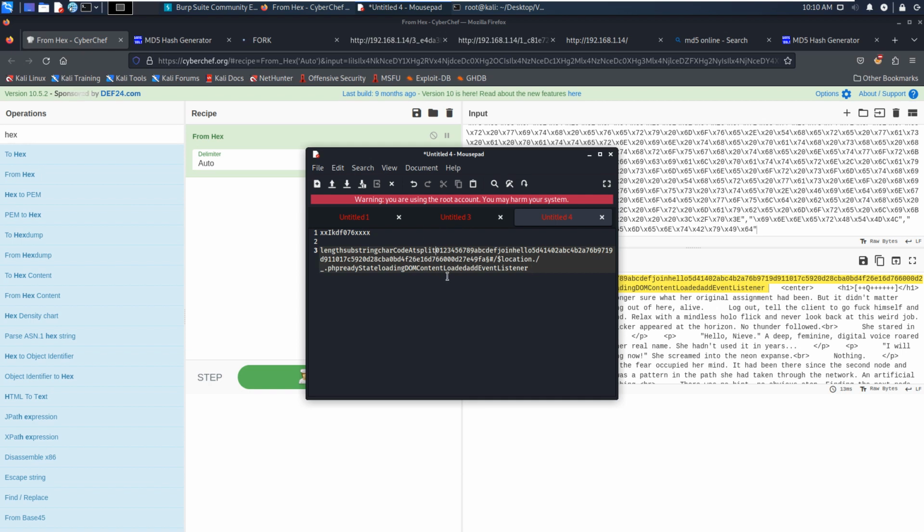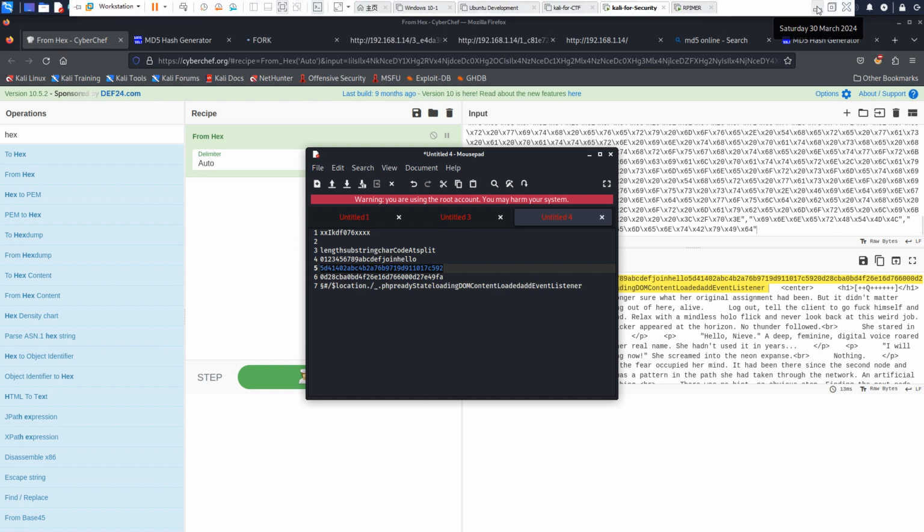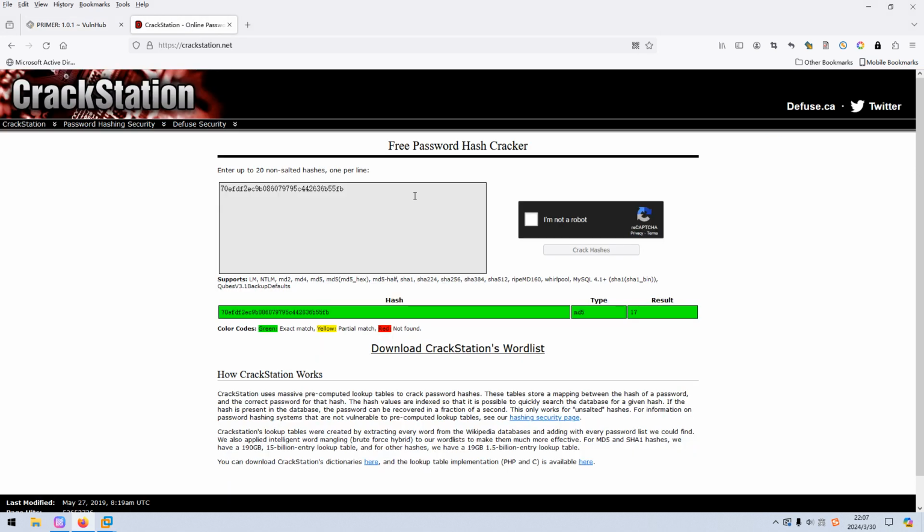This one, useless. Also this one, useless. So this looks like an MD5 hash. We can copy it and use CrackStation to crack it. We can paste it in here.